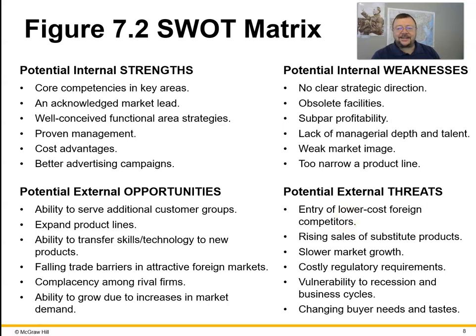These are kind of dated. This is something that we probably have to worry a little bit less about now, but who knows? The rising self-substitute goods, slower market growth, costly regulatory requirements, vulnerability to recession and business cycles, changing buyer needs and tastes. All of these are potential external threats.